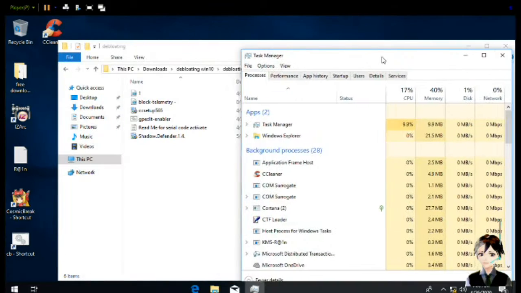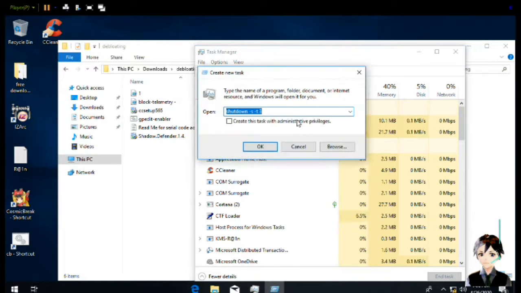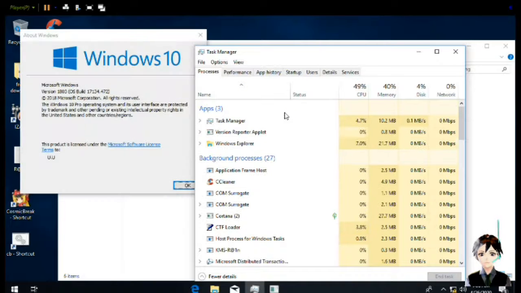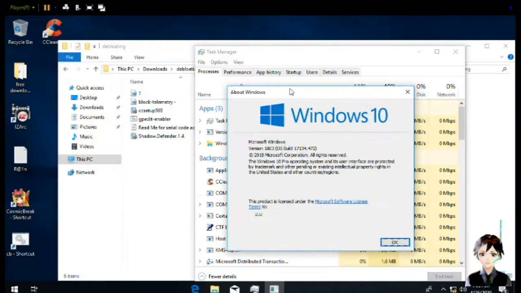But before we start the group policy editor, we have to make sure what Windows version we have now. WinVer. I'm using a specific build, but whatever Windows 10 you have, what we're going to disable will be the same.